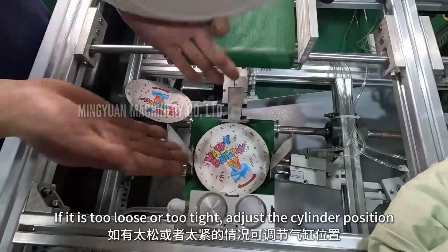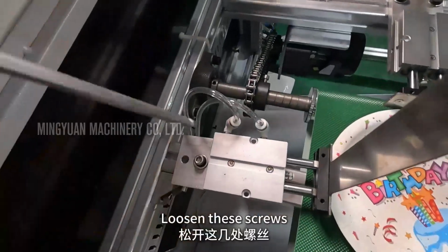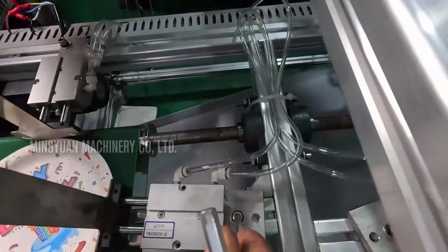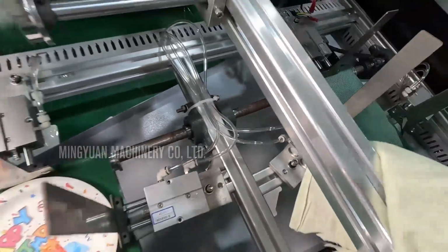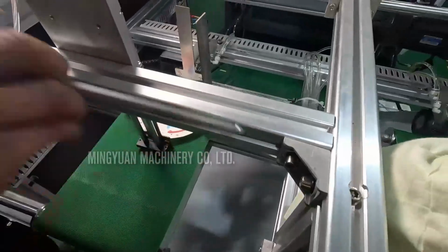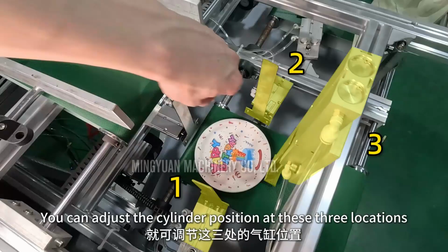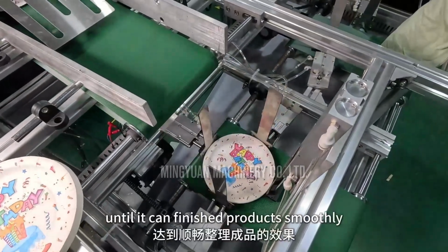If it is too loose or too tight, adjust the cylinder position. Loosen these screws. You can adjust the cylinder position at these 3 locations, until the finished product can fall smoothly.